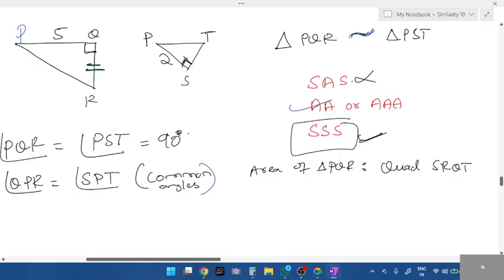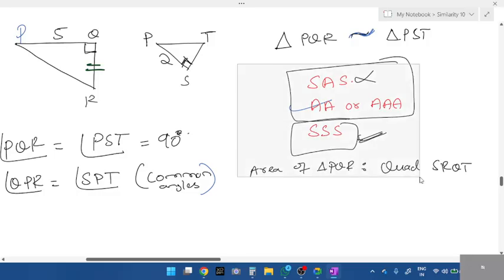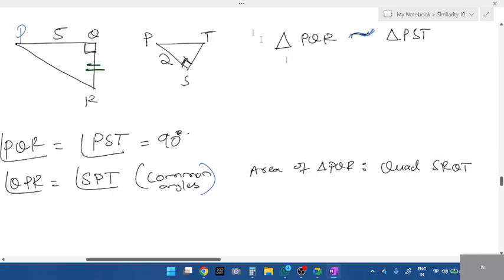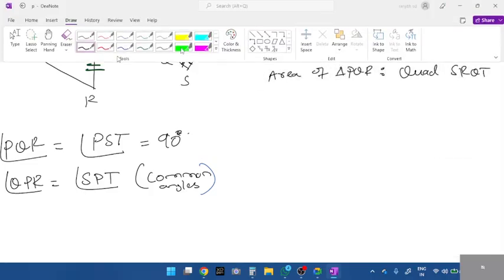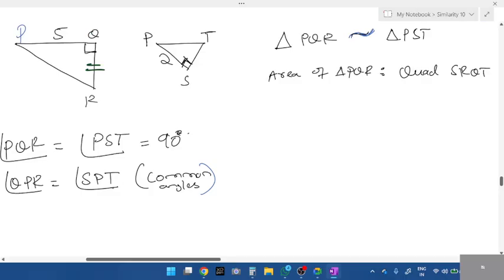Most probably the side concept is very rare. Just try these two first. Always go with the first two questions. The side concept is very rare when they ask questions. First try the first two. If it doesn't satisfy, go with the third one. Side and side. Next. They both are equal. Therefore, completed. Triangle PQR is similar to triangle PST.